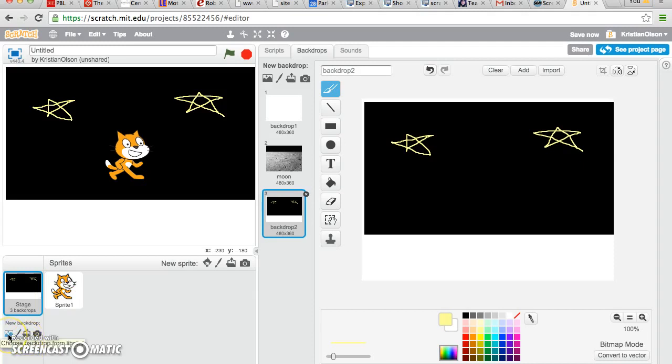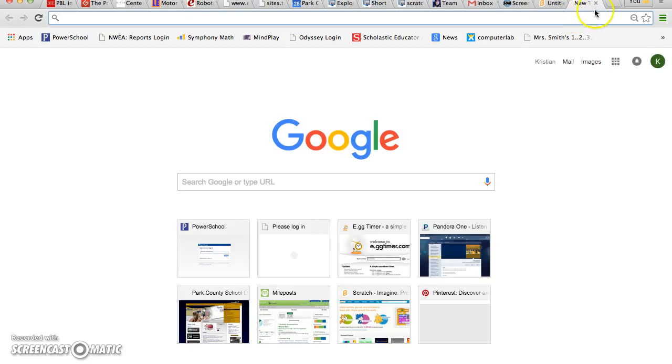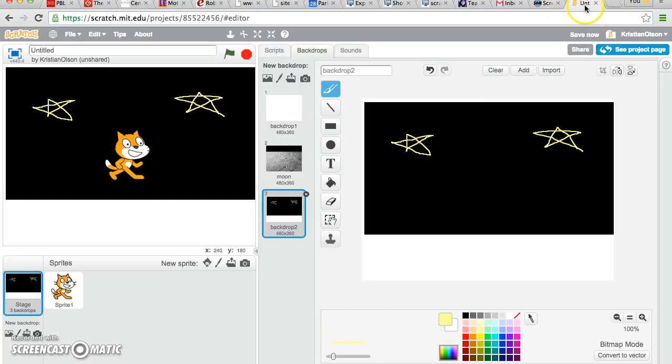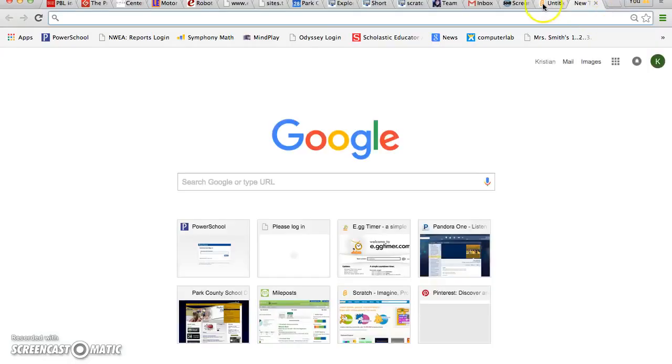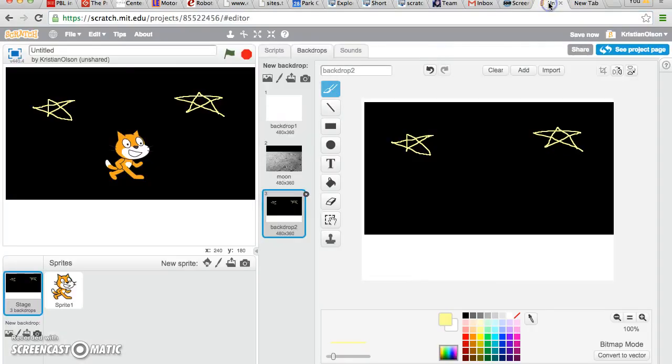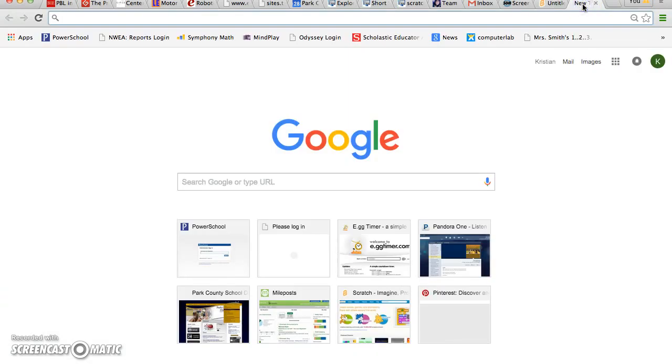However, if you can't find what you want in the backdrop library, and if your art skills are about the same as mine, you might also consider uploading a backdrop from a file. In order to do that, we first need to find the files we like. So come up and click a new tab. It's this little box right here. When I click it, it moves me over to a new tab. I can still get back to my Scratch account right here, but one click over is my Google site.